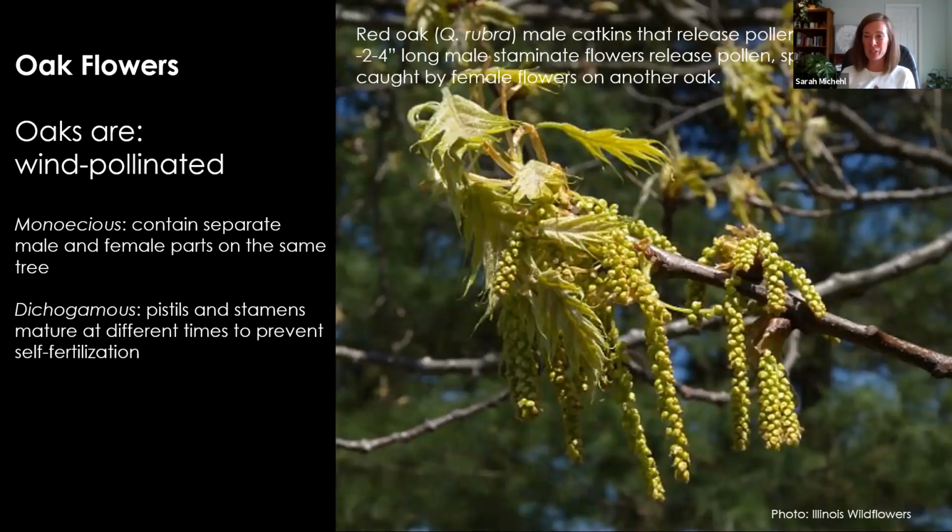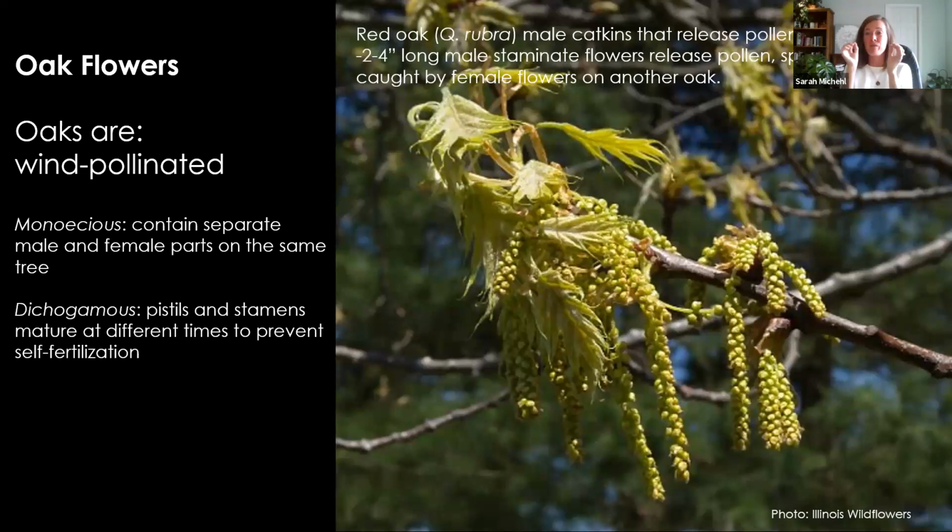Oaks are also dichogamous. All right, that's a fun word to say. Let's talk about this. Those catkins there early in the spring, and some of you might have done this before, when you flick those catkins, pollen just puffs out of them. Wind picks up those pollen grains and they are floated away to another oak tree, could be nearby, could be far away.